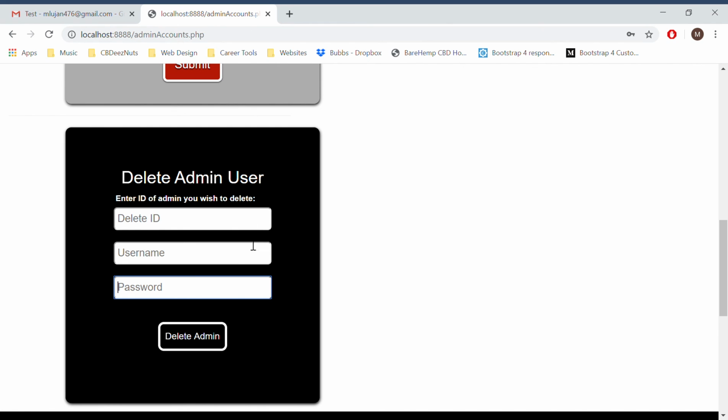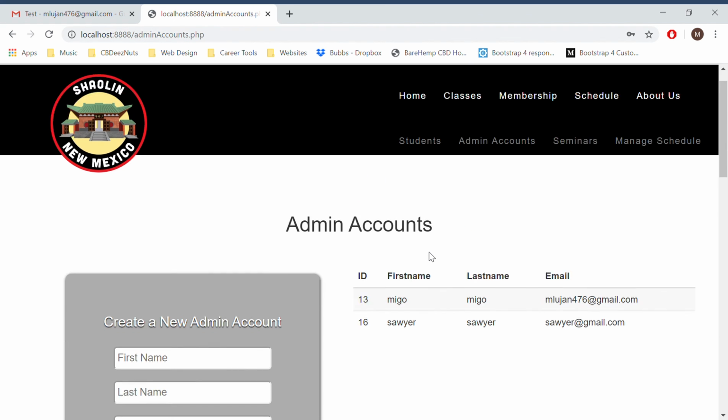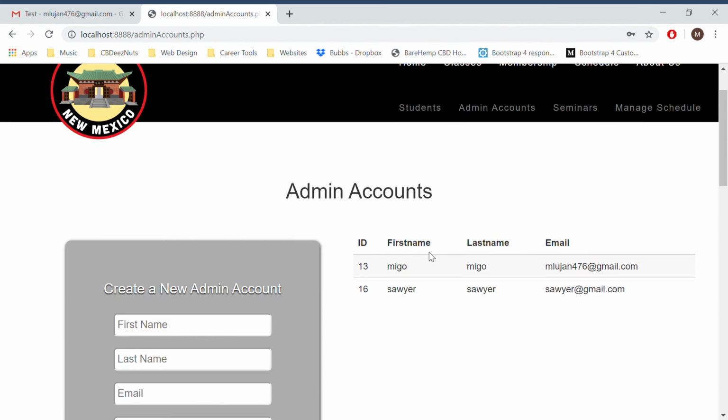The reason for that is so one admin can't just start deleting all admin accounts without others' knowledge. Every time an admin user is deleted, it's going to send you, Master Brahm, an email saying this admin deleted this admin account. That way you know what's going on, and you can hold people accountable if mistakes are made, or if Aaron goes rogue or something.